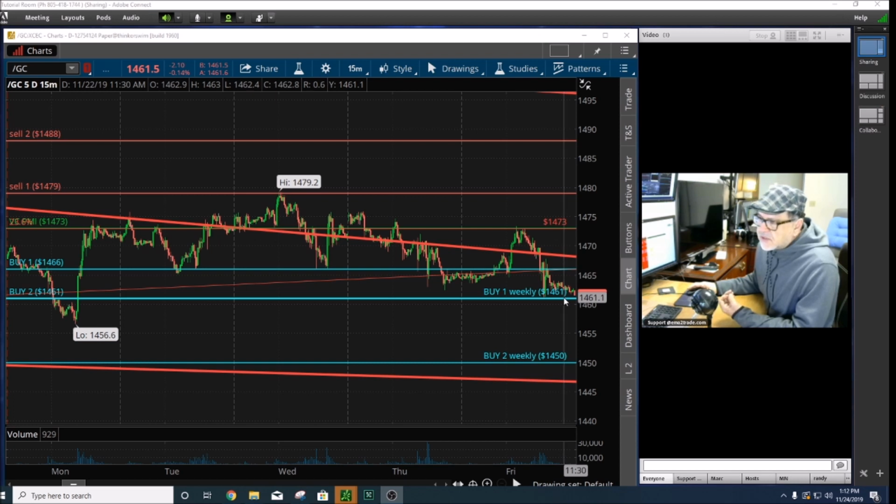I do not suggest that you go short at these levels, because the probabilities of you going short from the daily buy one level is about a 10% probability of success. From the B2, it's about 5% probability of success going short down here. The weekly is telling you you only got about a 10% probability of success if you sell short here. So what we're looking for is for the market to confirm the reversion back to the mean upon triggering a close above 1461.